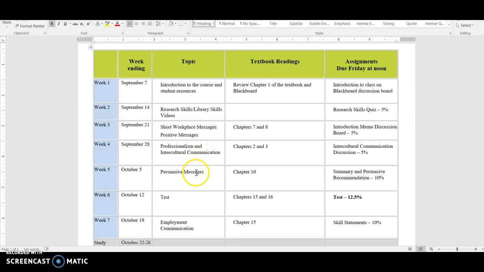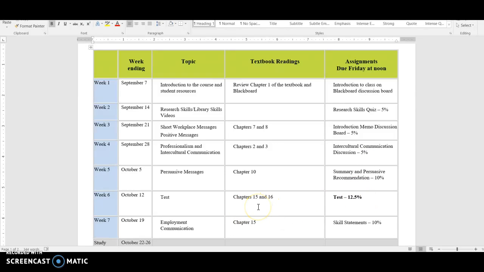As each week goes by, the topics change, the chapter readings that need to be accomplished change. As you see, throughout the semester, the marks gradually build up, 5% for the first 3, then 10%. One of our midterm tests happens on the week of Thanksgiving, and then a skills statement, so that by midterm, you have completed almost 50% of the course. And so that's a good time to double check, see where you're at, see if your success level is as high as you would like it to be, and get in touch with me if you need to at that point, so that we can discuss how you're doing in the course.